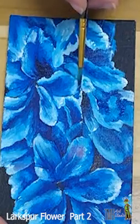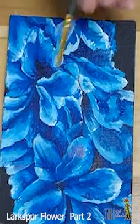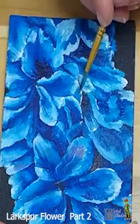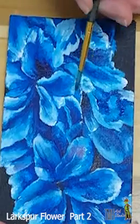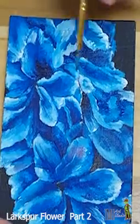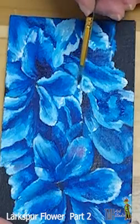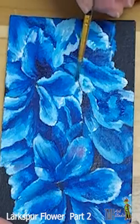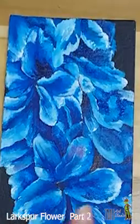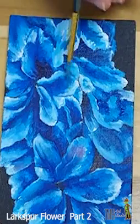And if you find that your flowers are going to be your specialty of what you want to do, just keep painting them. You'll get to know them, especially if there's one particular one you want to paint over and over. The more you paint that one particular flower, one, you're going to see a vast improvement. Two, you're going to get so familiar with the flower that you'll be able to draw it in your sleep, or paint it, whatever format you want to use.